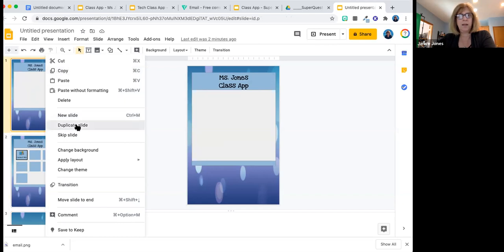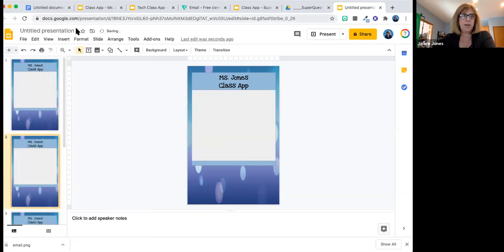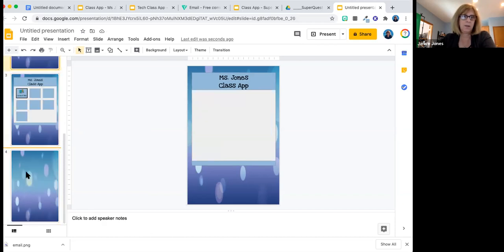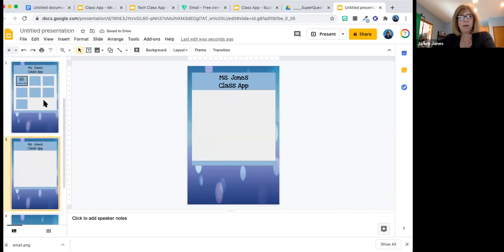So duplicate that slide, and I want to drag it down underneath my second slide, my regular slide. So it's underneath the one with the PNG. So now I have my class app one with the PNG. The second one is the copy of the one that will still move. I can move things around, right?